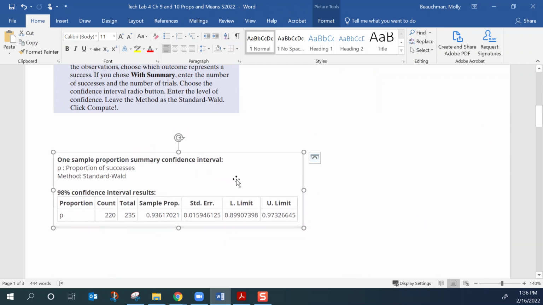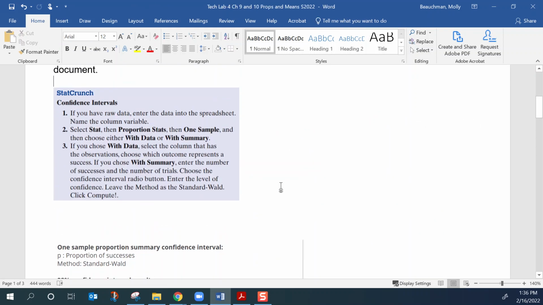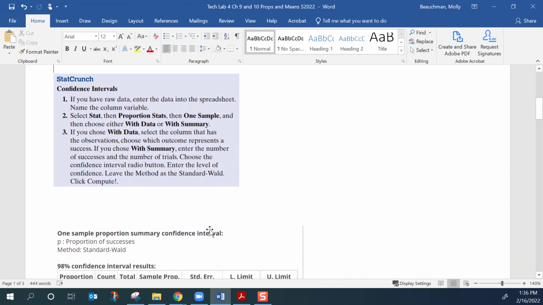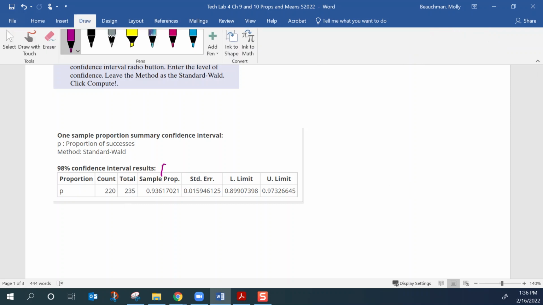So now I want to interpret what that means. So notice we've got the count 220, total 235. The sample proportion is your p hat. So this piece right here is p hat. That's your 220 divided by 235.